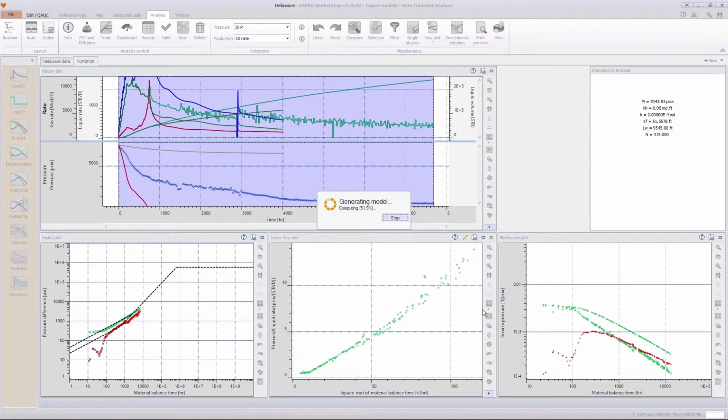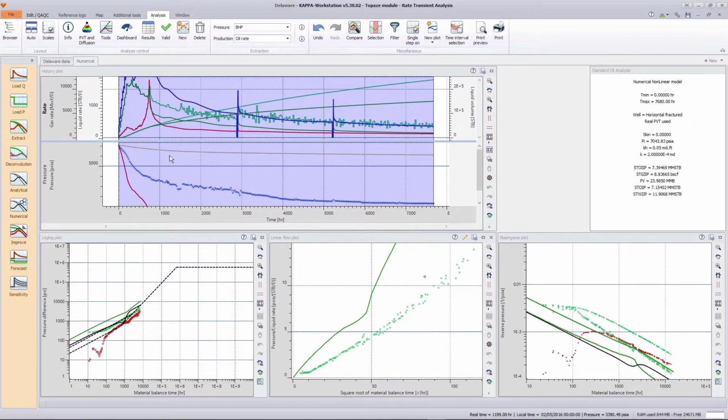And our control is set by rate. So you see we get the rate matching at early time and not the pressure and not the other phases yet, but we'll get there step by step. That's our history matching part here. The trouble here is that the permeability we used in the previous step was the effective permeability to oil. Here in the numerical model, the permeability refers to the absolute permeability of the reservoir. So when we use multi-phase, of course, the effective permeability of each phase is reduced based on the rel-perm curves, which are defined in the PVT section.